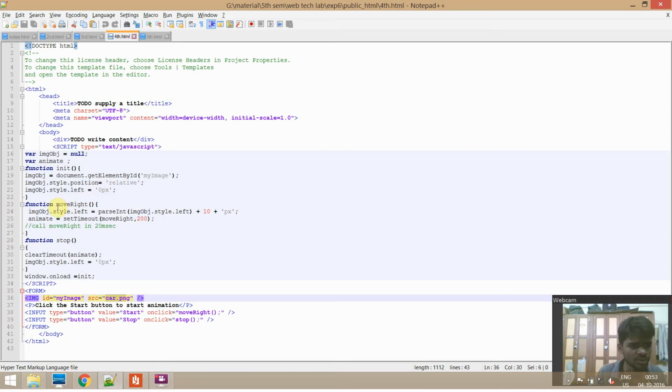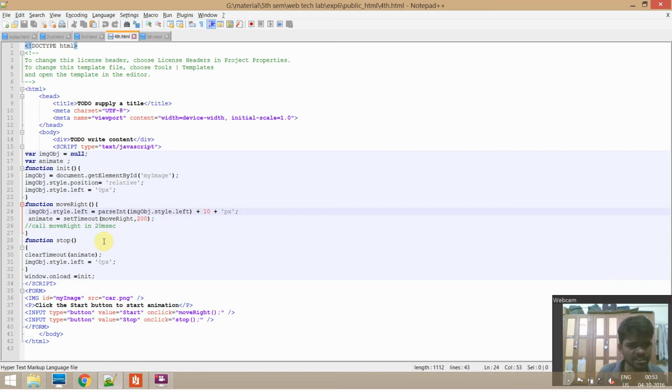Whenever on load, the initial function will be called. So the image object, from null, will be assigned the value by my image. Then the style position will be changed to relative, and left will be 0. When moveRight is called, the image's style.left will be increased by 10 pixels.